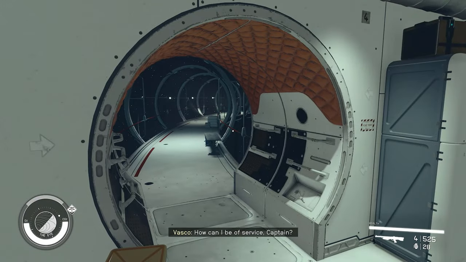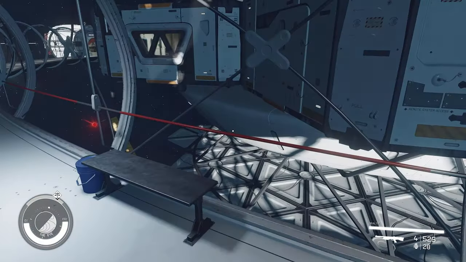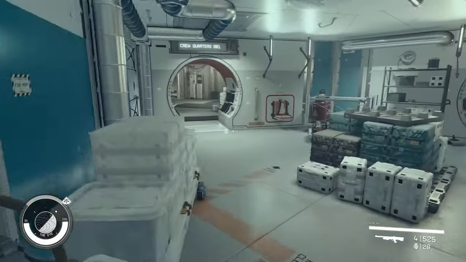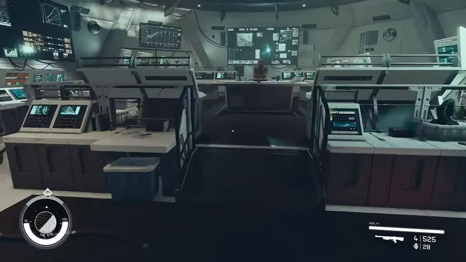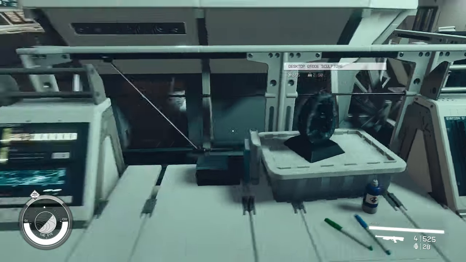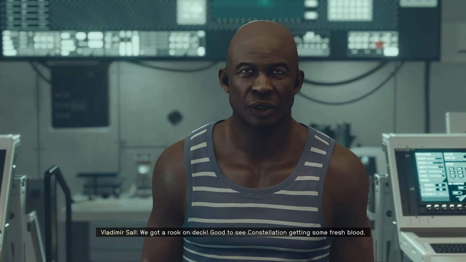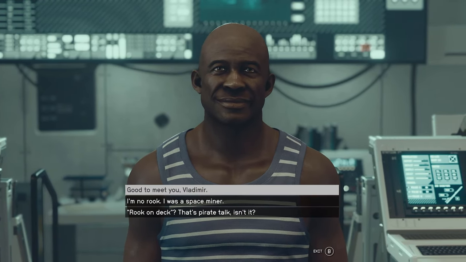Oh, that's awesome. Ooh. That's kind of creepy. How can you be of service? In no way whatsoever. Crew quarters. So what do you guys do on this station anyway? That must be Vlad, right? Did I pick up one of these desktop geodes? I probably did. Hi, Vlad, Vladimir Saul. Okay, hi. We got a rook on deck. Good to see Constellation getting some fresh blood. Okay, that is not how I expected you to sound.